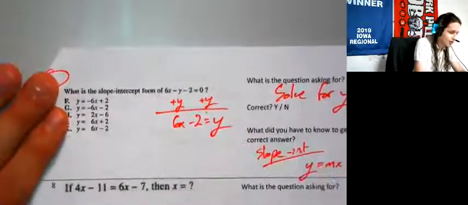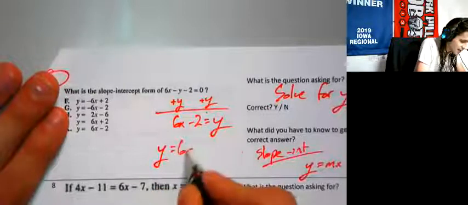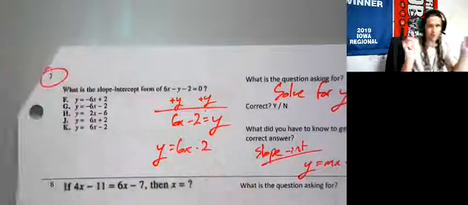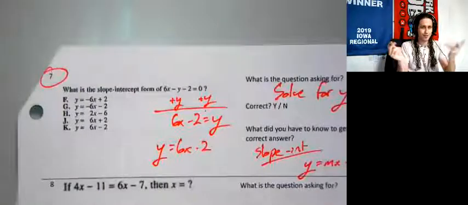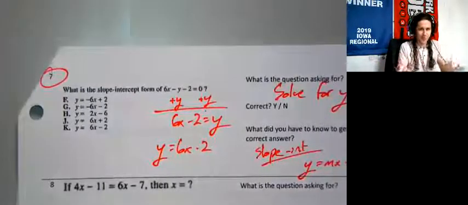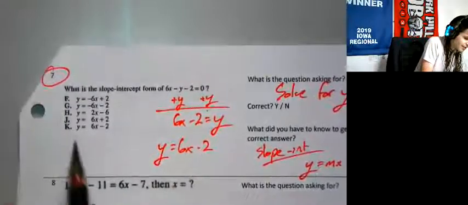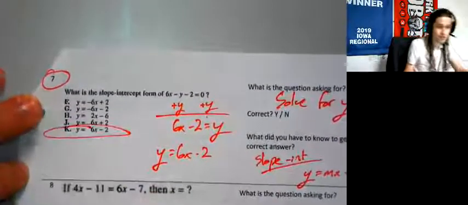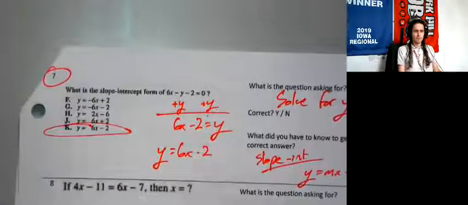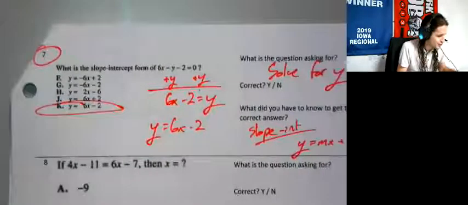Well, stop doing any work. You've just found the answer. y is 6x minus 2. Remember, you can switch them around if they're equal. That's the point of being equal. They're the same, so you can put one in place of the other. y is 6x minus 2. We can go ahead and circle our answer, K, pretty quickly. Move as few things as possible. What do you screw up? Negative signs. There are a lot of negative signs to screw up on that problem, so I try to move as few things as possible.